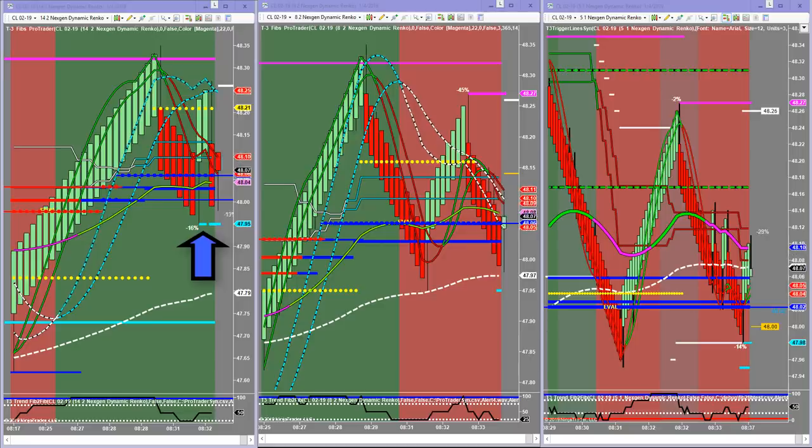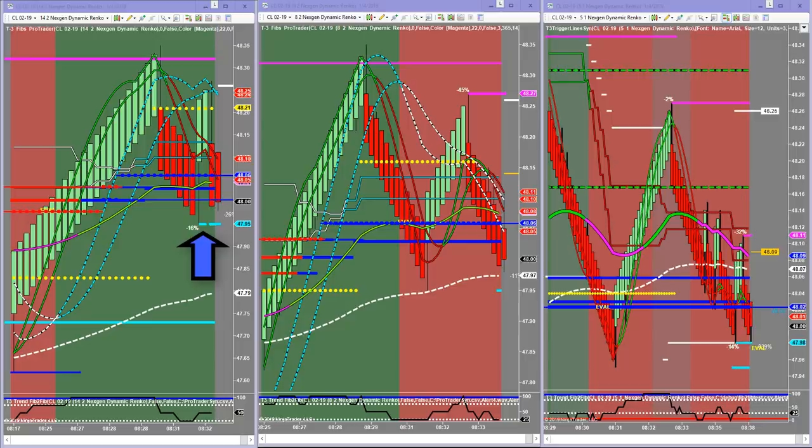Now, if it breaks and the triggers get below it, which is not even close to the case yet, then if we break below 47.95 with any strength, we may go to the downside. Right now, when you look at multiple blue Fibonacci support on your 14-2 chart, all of the triggers are above the support. And when all of the triggers are above support, support usually holds.